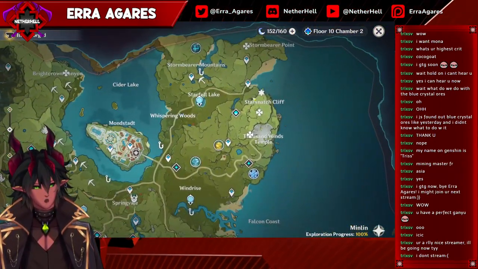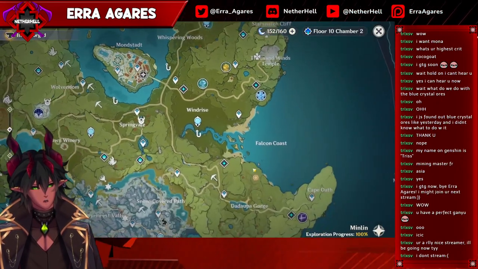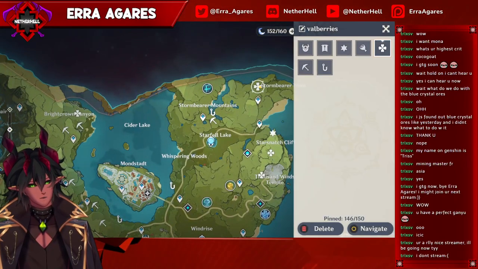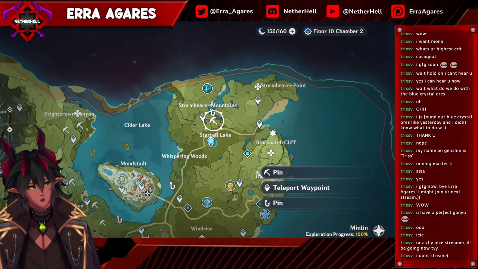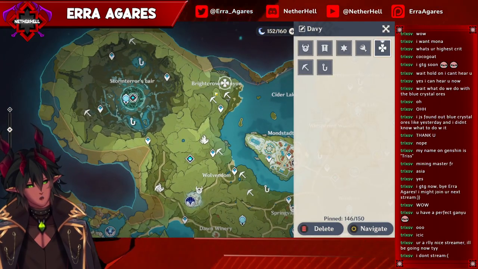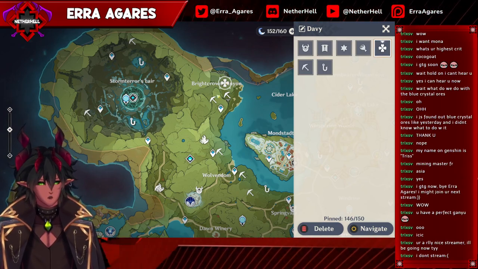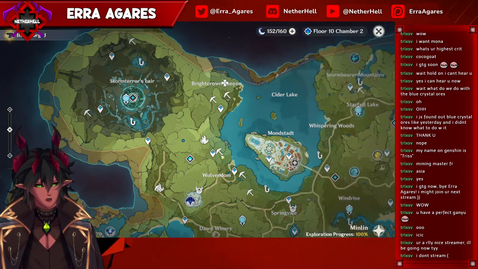Okay, so up here. Not there. It's down here further. Where are they? I have them labeled. I'm looking at the wrong place. Okay, Bright Crown Canyon, right here. There's a bard named Davy. Go talk to him. He will usually give you a place to go and do some mining.